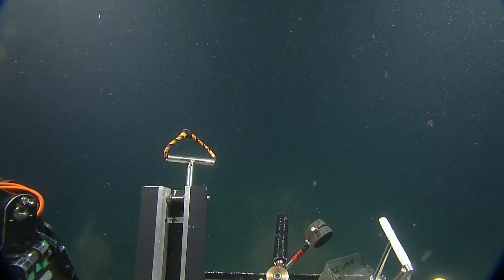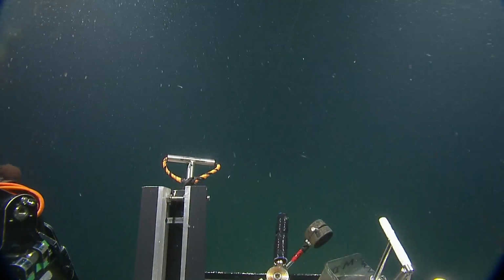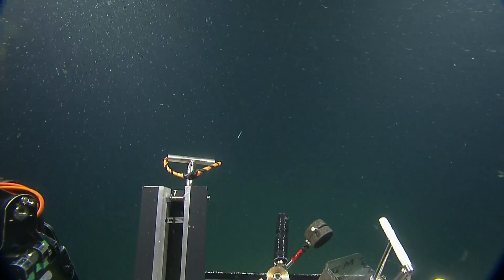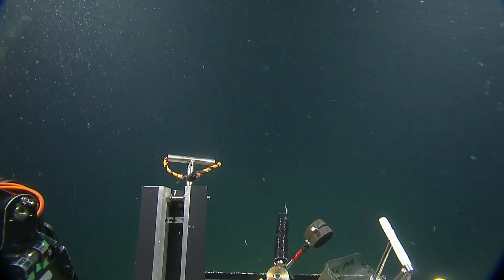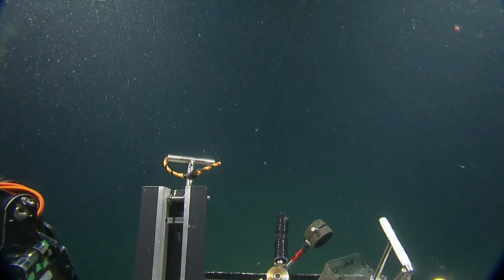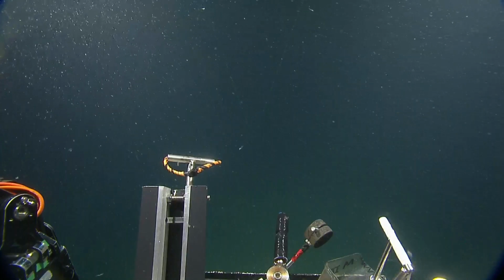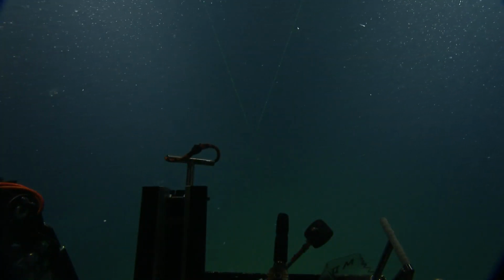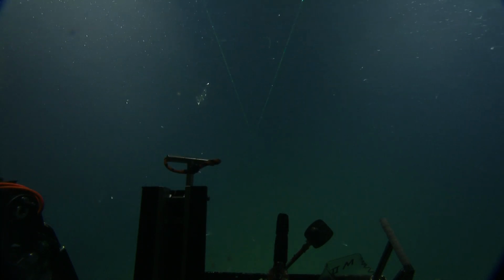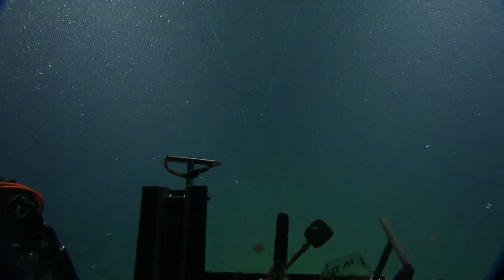All right, so what the front row is doing here is they're looking at their scanning sonars, a couple different ones on board that are looking out ahead of the vehicle. Because the difference in density between the methane gas and the water is so stark, when an acoustic pulse, like the sonar pulse, goes out, you get a really hard return off of the bubbles. So we are looking with sound to hear these things back, get that reflection back from the bubbles. Those sonars can detect way further out than we can see clearly through this water, and pick up small bubbles that are maybe tough to see.